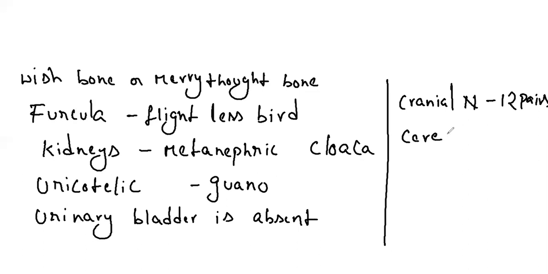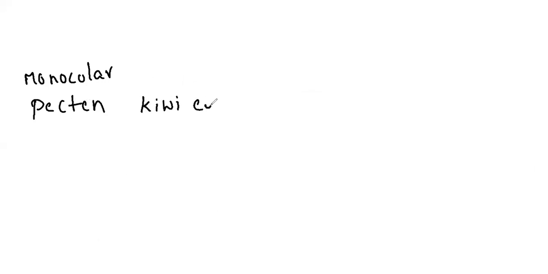Eyes are large and well-developed, surrounded by rings made up of bony plates called sclerotic ossicles. The eyes are large and nictitating membrane is present. Vision is monocular. A specific comb-like structure called pecten is found in the eyes of all birds except the kiwi. Pecten helps in accommodation of the eye, provides nutrition to eyeballs, controls pressure of liquid in the eye, and is responsible for the acute telescopic vision of birds, sharper than in mammals.